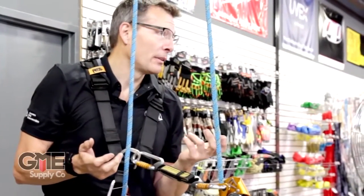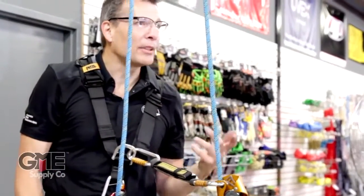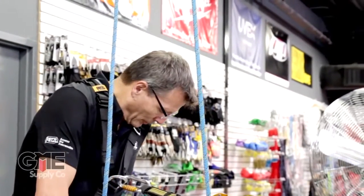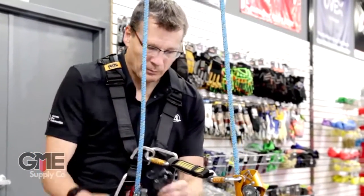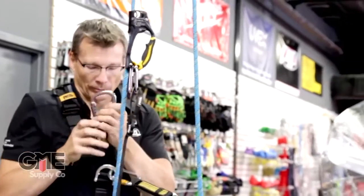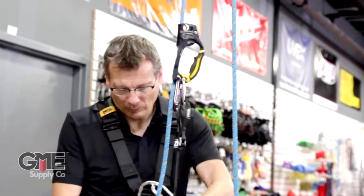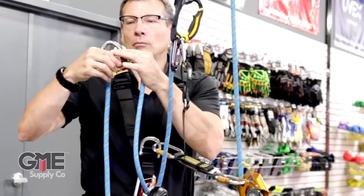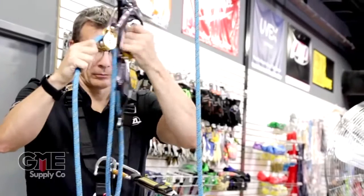Then I would get to that place where I'm working, work there. Oh, I need to go up. So right now I'm on this system, hanging on the ropes, doing my work. I need to be 10 feet higher. So now I'm going to attach that handle ascender, because right now I'm just sort of hanging in space. Then I'm going to take this — and I'm ready to go again.